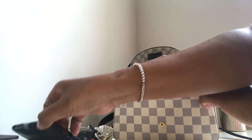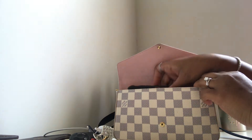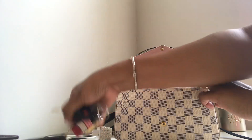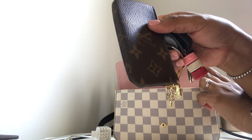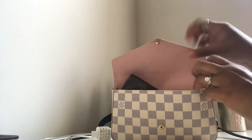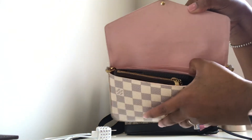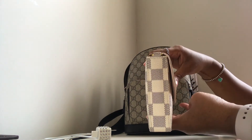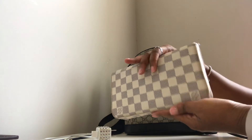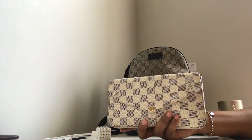Those of you who wear contacts know that not being able to see is not fun. I would also take my iPhone 7, and my keys — if my husband is driving I don't necessarily need them, but for demonstrative purposes, my keys do actually fit in this bag with a little room to spare. I typically don't use the bag's interior pocket, so I would just close it up — no issue, no additional bulk. This bag comes with a chain and can be worn crossbody, as a shoulder bag, or carried as a clutch.